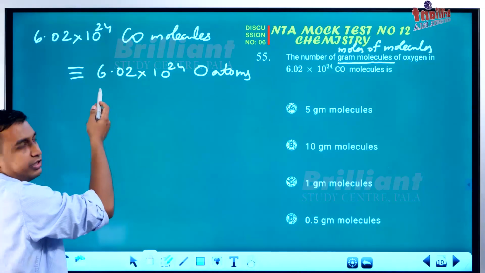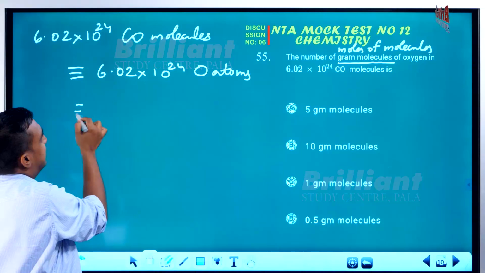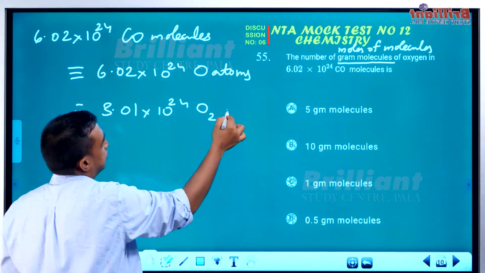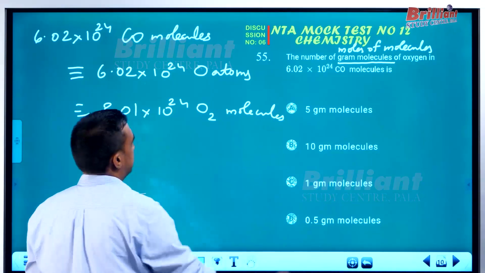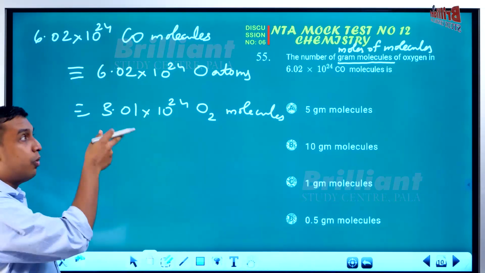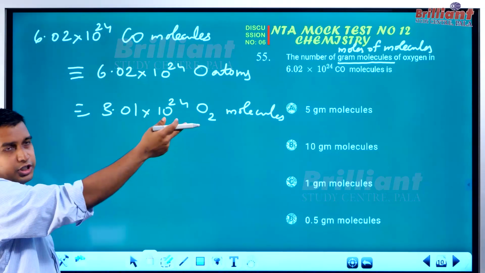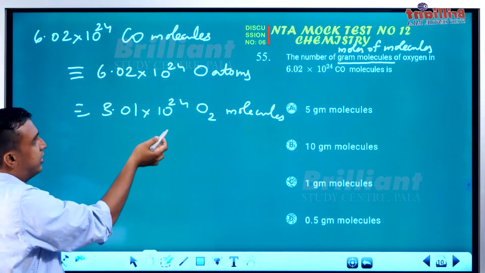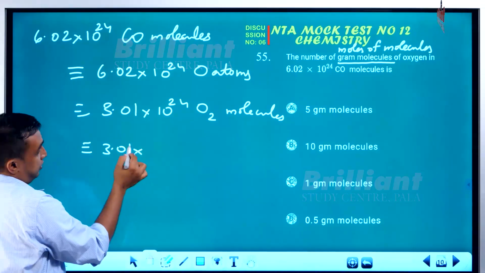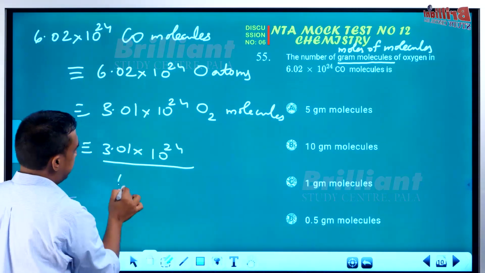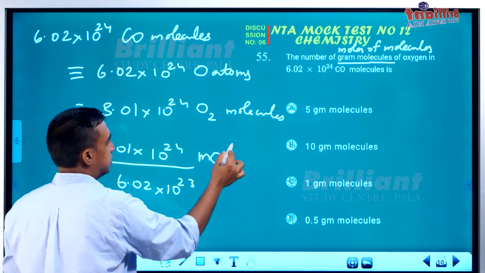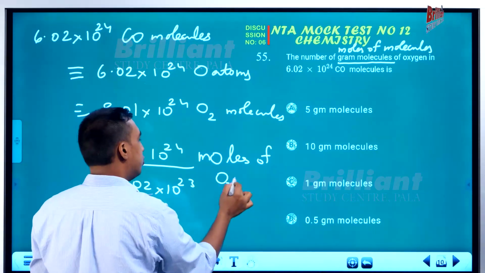അപ്പോൾ ഓക്സിജൻ ആറ്റത്തിന് തന്നെ എത്രയാണ്, ഈ ഓക്സിജൻ മോളിക്യൂൾസിന് എന്ന് പറഞ്ഞതിന്റെ പകുതി ആയിരിക്കില്ലേ? So this I can write it as 3.01 into 10 power 24 oxygen molecules, O2 molecules. But the question is not about the number of molecules as such, the number of moles of molecules. അതാണ് ഗ്രാം മോളിക്യൂൾ എന്ന് കണ്ടപ്പോൾ സൂക്ഷിക്കണം. So to find ഇതിൽ നിന്ന് മോൾസിന്റെ എണ്ണം, I will have to divide this with Avogadro number. So this will become 3.01 into 10 power 24 divided by 6.02 into 10 power 23 moles of O2 molecules.